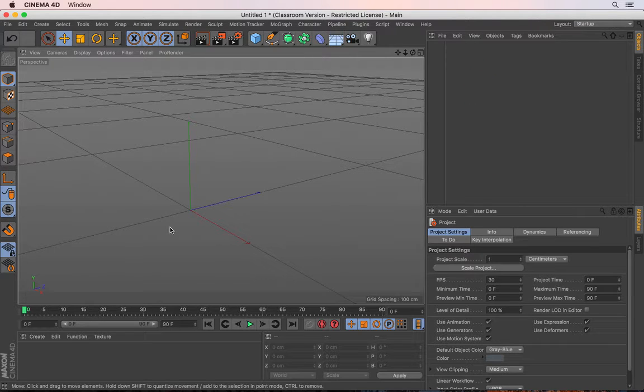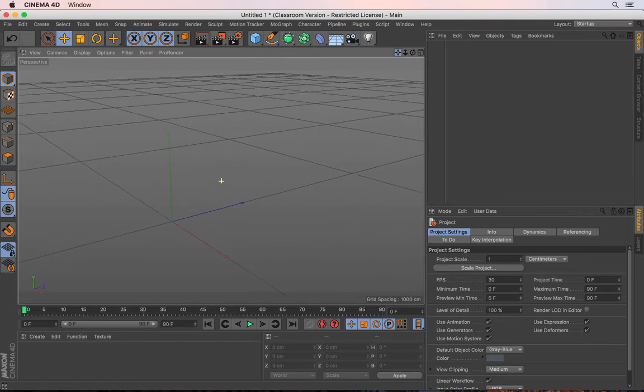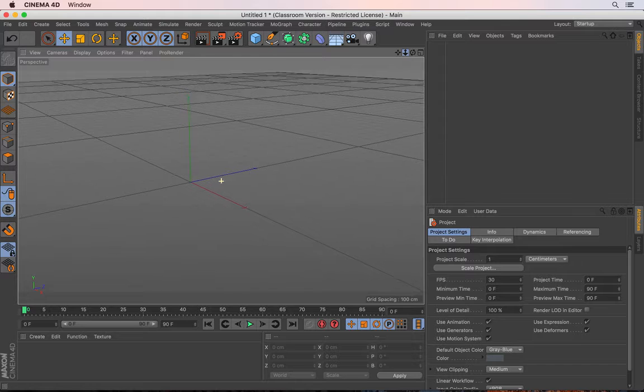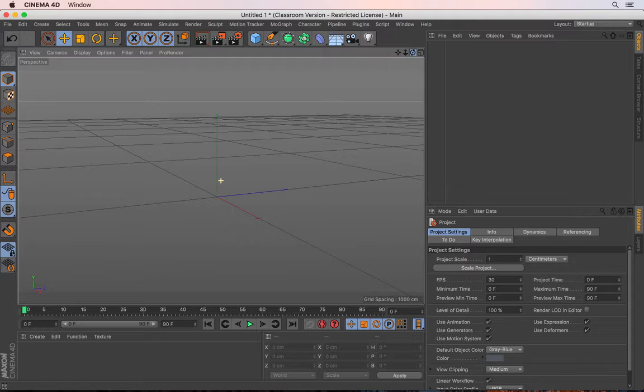If you ever forget these shortcuts, the 1, 2, and 3 shortcuts, which are really useful so you shouldn't forget them, but let's say you did, if you go to the top right corner of your viewport, you have the 1 key here, and 2, and 3. So if I click and drag this button around, that's the same thing as doing 1 and drag, and this is the same as clicking 2 and dragging, and this is the same as 3 and drag. And there's one more button on the side, which is a middle click. If you're using a 3-button mouse, like the ones with the wheels, if you actually click on the wheel, it's the same as clicking on this button.